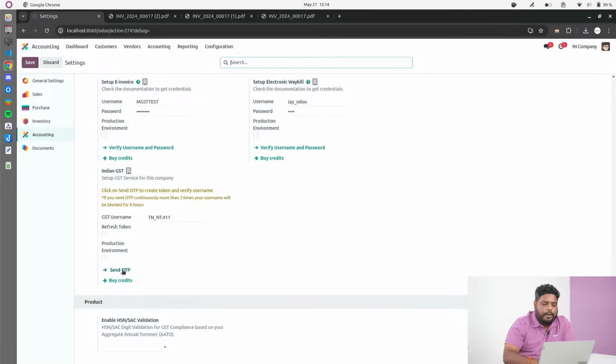I can click on Send OTP, the OTP will be generated, and I can enter it there. For this you also require IAP credits for GST filing, e-invoice and eWay bill. For all these three processes, you require IAP credits. So let's see how you can see the GST reports and GST filings and all.